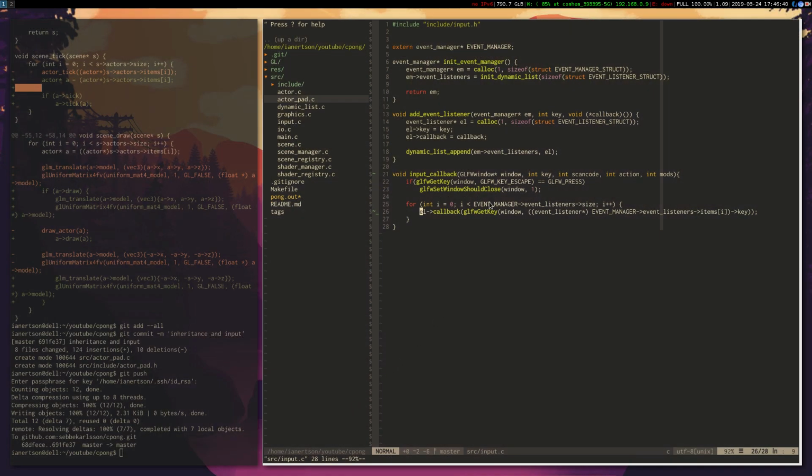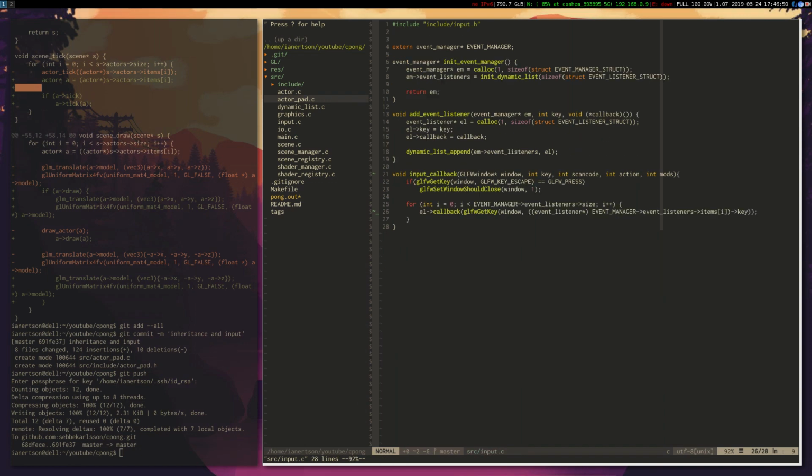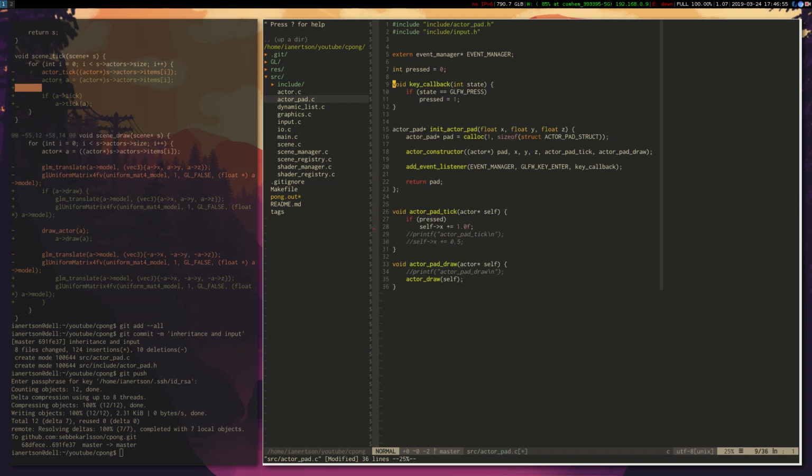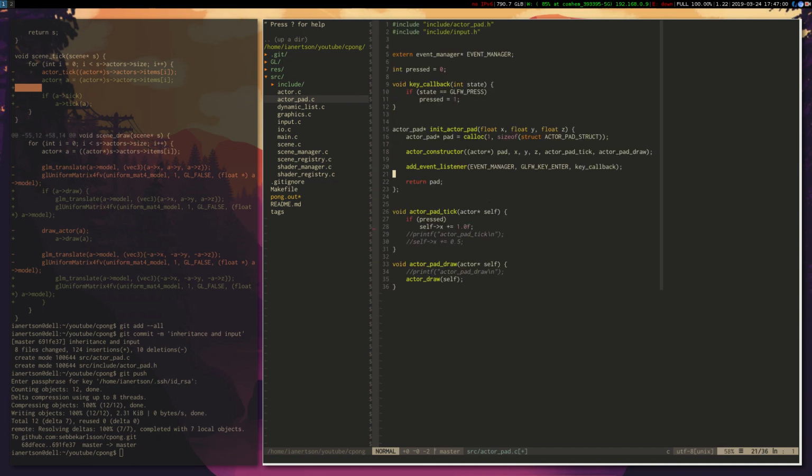So yeah, we're going to get the state back there. Yeah, that should work, I think. So let's just print that state and see what it contains.